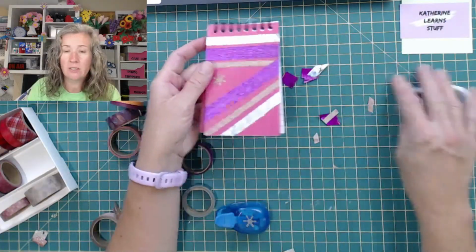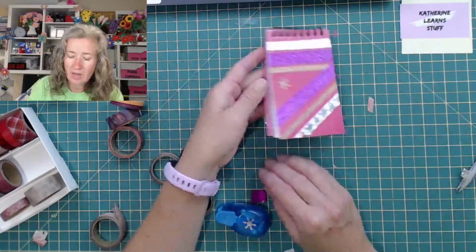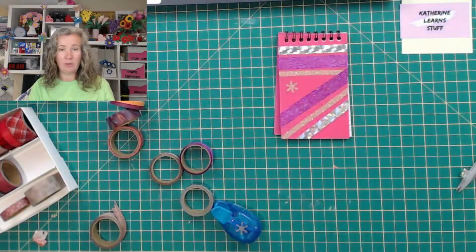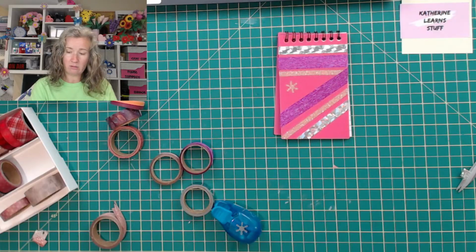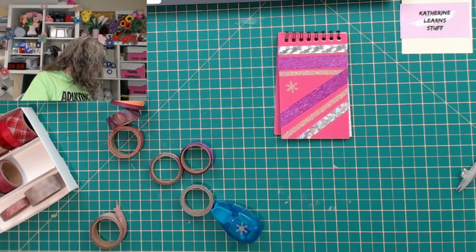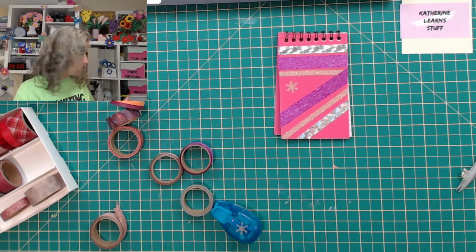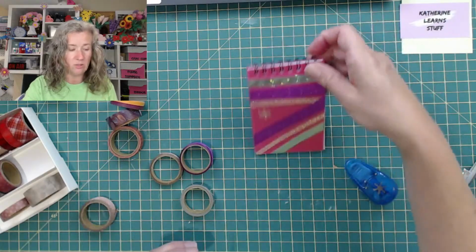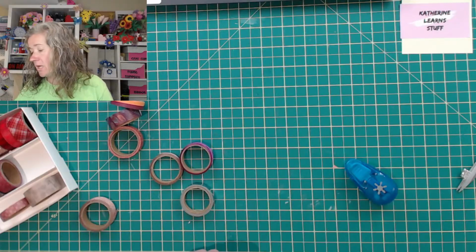All right, so now I've got a design on my notebook. I think that turned out pretty good. I like that snowflake. I've got other stamps. I just don't know where they are because they're supposed to be in my junk bin with all my junk. So that's that. So now we've got three things done, and we're doing okay for time here. All right, this washi tape is really sticky. I bought some other stuff in the past and it was not so sticky. So all right, that's item number two. Number three, let's see what else we got on my list here.